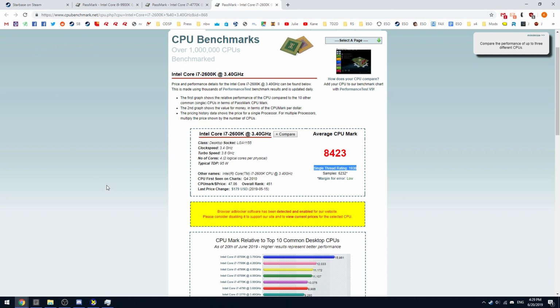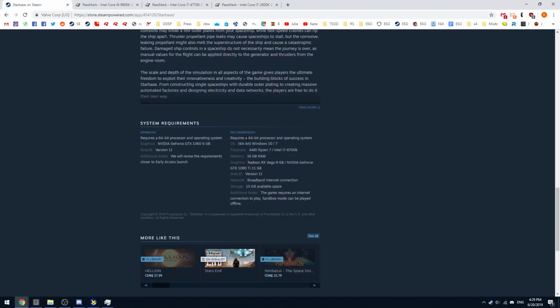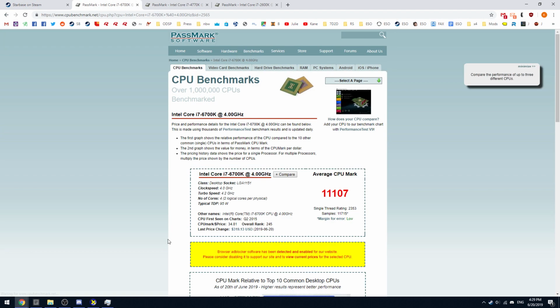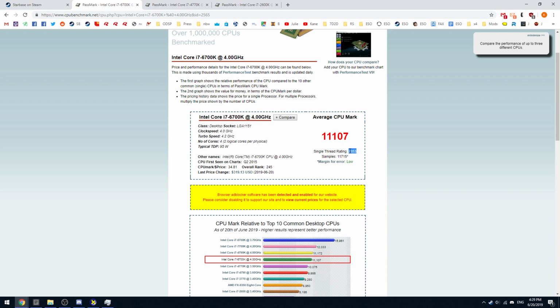So yeah. If we check out Steam here, they said they didn't have a requirement here, right? So they have an i5 6700 here. So that'll be just kind of in between. So if we go here, 6700, you can see the single thread rating is 2353, which is not too bad. And that was their recommended, okay?